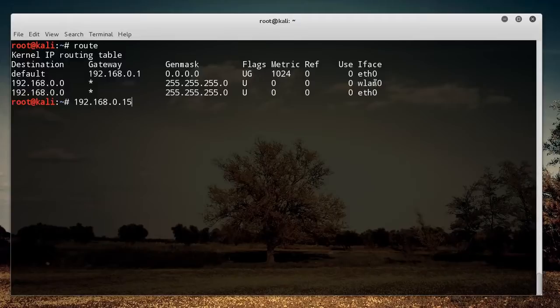And what interfaces am I supposed to send it out? Well, just ETH0 and WLAN 0, which are my two NICs. And another way that we can see that, okay, this doesn't need to pass through a gateway, it's pretty much on the same network, is that there's no G flag for this. So the route is up, I can connect, no problem, but I don't need to use a gateway to get there.